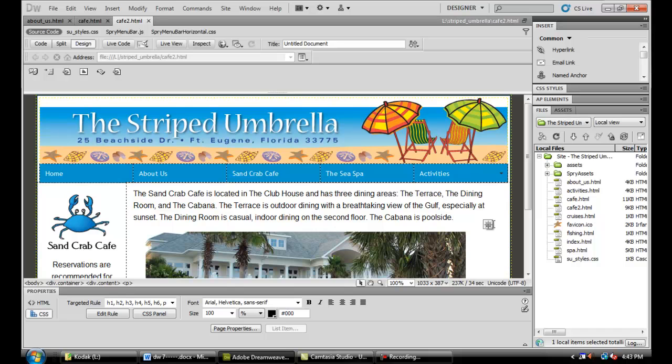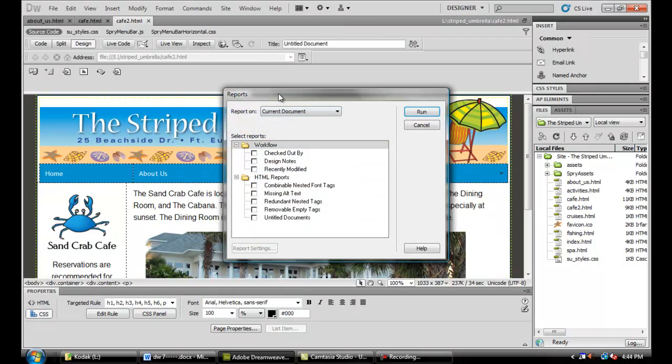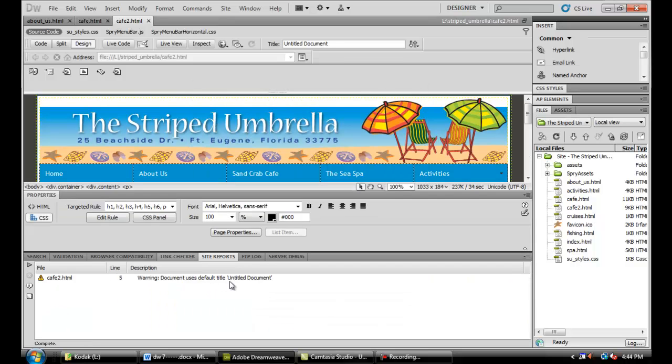So the first part, it actually just goes through and shows a few different operations that will clean up your website. One that I think is kind of interesting is if you go under the Sites Manager and go down to Reports, it'll bring up this document that you can check for any untitled documents along with missing alt tags. And when you run it, it gives you a report down here. It's kind of like a spell check in some ways that you should run on your pages of your site anyway, just to make sure that there's nothing out of the ordinary.